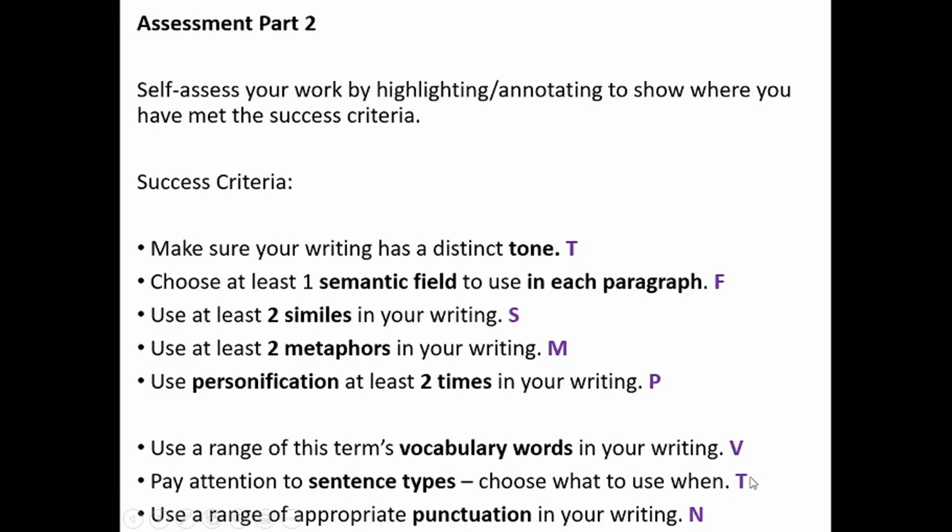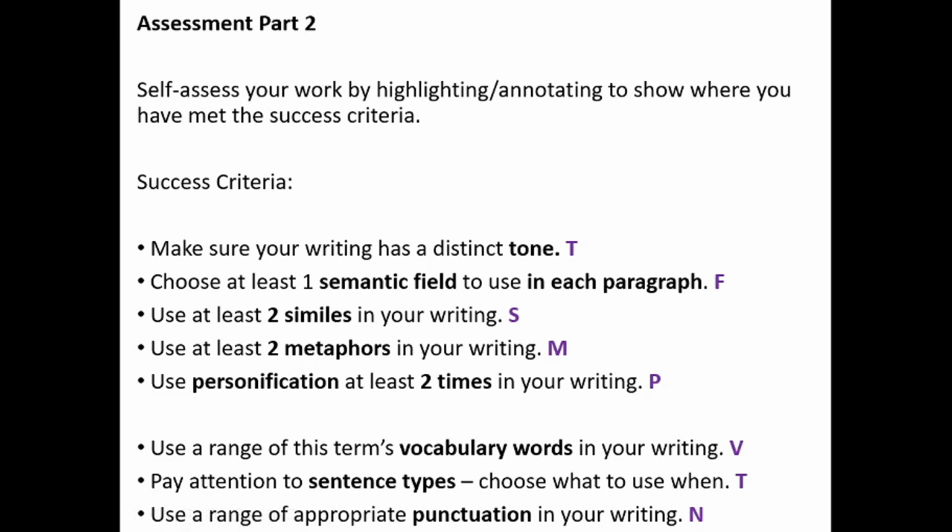If you've used a multi-clause, put a T there. You don't have to label every single sentence. Just show me where you varied your sentences. And again, with your punctuation, I don't need an N every time you've used a full stop, but if you've used anything interesting in your punctuation, maybe some brackets or a semicolon or some interesting way to end your sentences, then you can label those with an N.